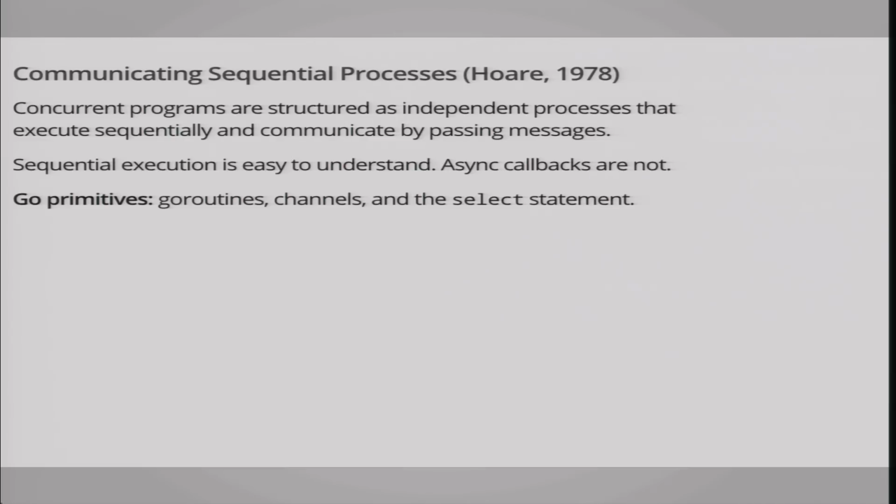Sequential execution is fantastic. I know threads get a bad rap, but when you have them and they're light and they work, there's nothing better than having a stack trace to understand what your program is doing and being able to read code straight down and have that work. Async callback spaghetti is not your friend. It kills your diagnostics. It's very hard to understand. You're essentially taking everything your stack would have given you and wrapping it up into objects and passing them around. So Go brings back the sanity, and we'll go into a deep example to show you that.